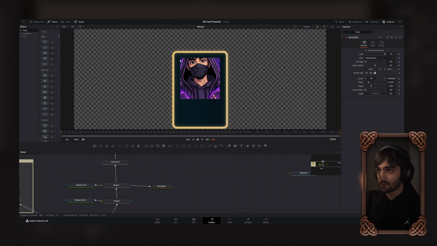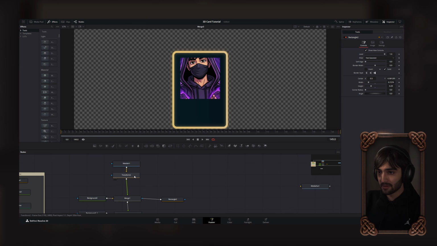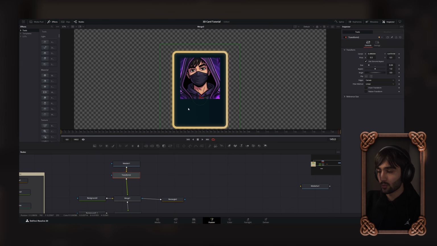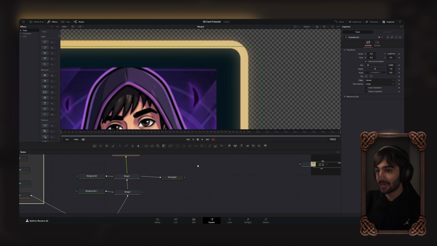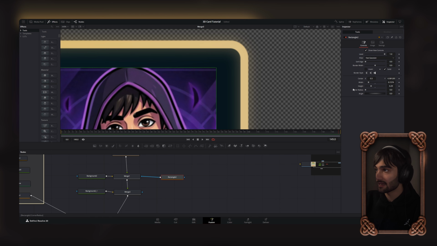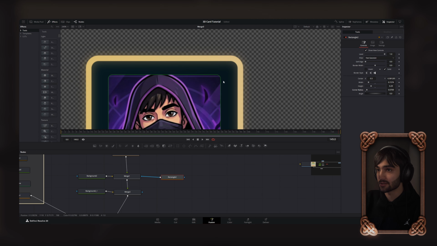Now to make our image fit well inside this frame, remember this transform node? Select that. We can move this transform node, and as you can see, if we mess with the size also, we can make it smaller or bigger. Now I am happy with that, but if you notice, we don't have rounded edges here. So we go to our rectangle node and drag the corner radius up a bit. And as you can see, we added this rounded corner here.